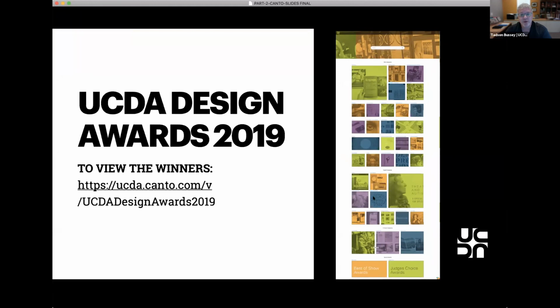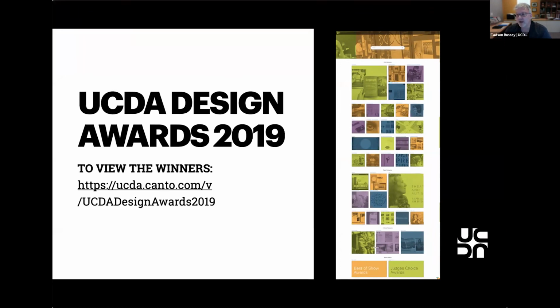This is the same one that we used in the sample. And then this one had the 3 across. And then this shows at the bottom how you can not necessarily use images, but you can use type or different things as your album cover, not necessarily just the image in the album.